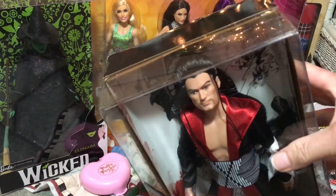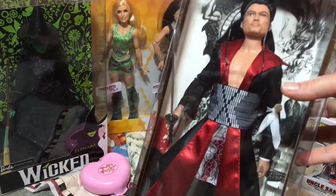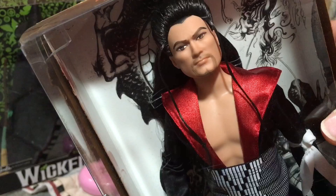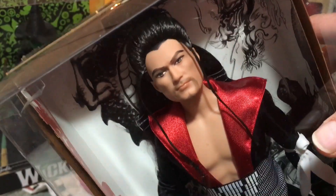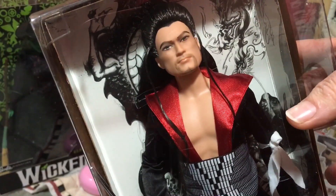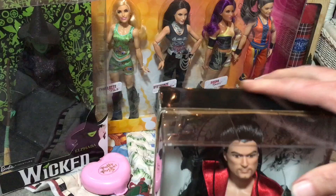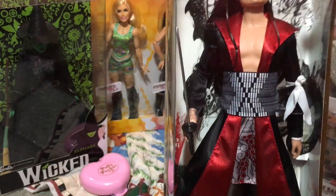Let me know if you want me to go over any of these things in a video. I'd love to share, especially him — he's handsome. He has a slight eye wonk; I don't know if you can see it. That might have been why he was a little less expensive. I looked at the hashtags and pictures for him and he does have a little eye wonk in general — mine is just a little more than usual. His body from what I hear is not articulated.